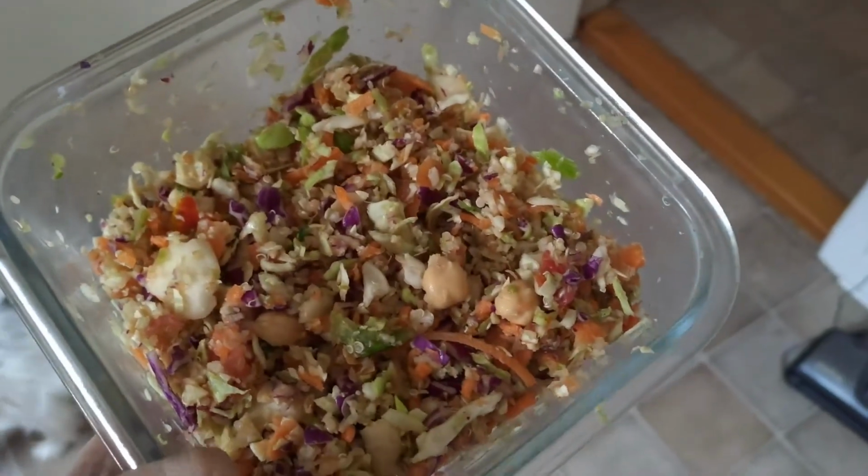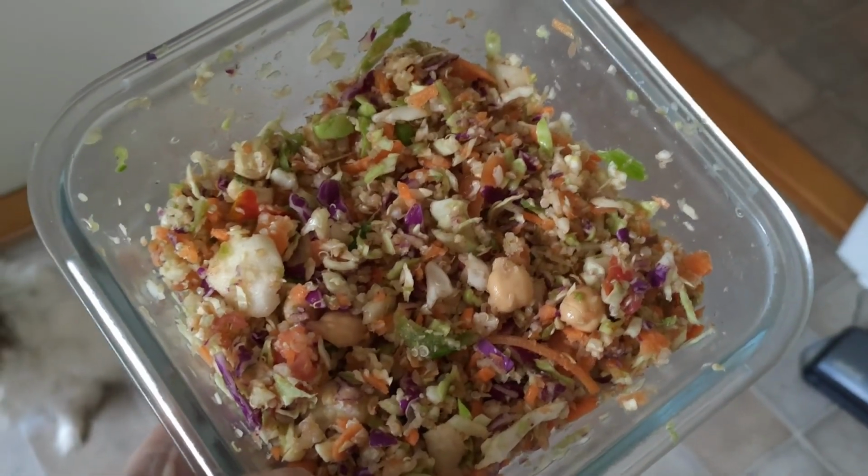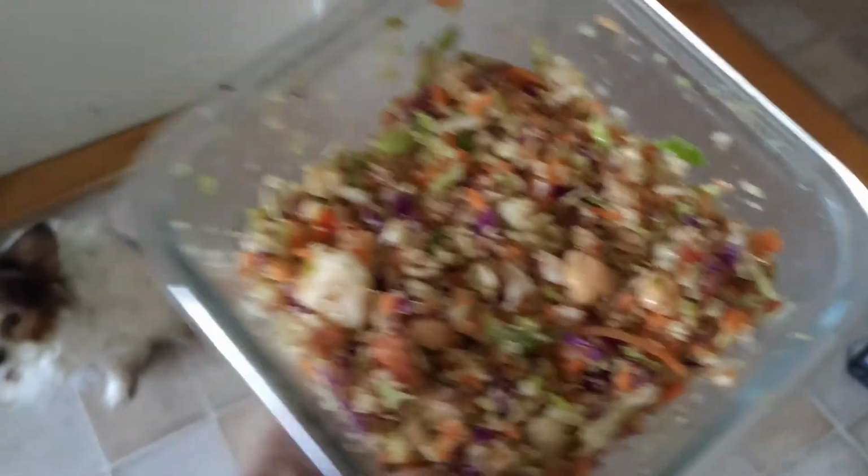Now, Charlie gets a combination of fresh chop and pellets. In the morning she will get her chop, which is basically all sorts of different vegetables mixed together and chopped finely so that they can't sort in it. So it's a lot of vegetables, and veggies are so healthy for your birds.